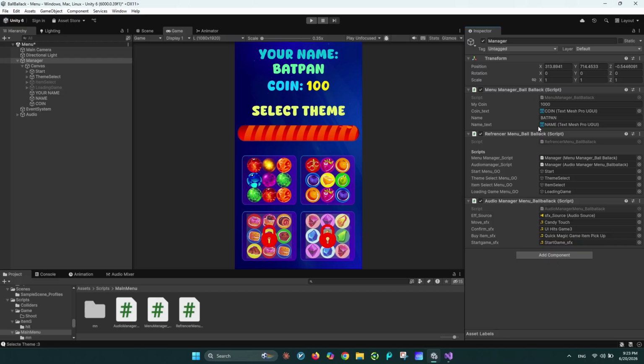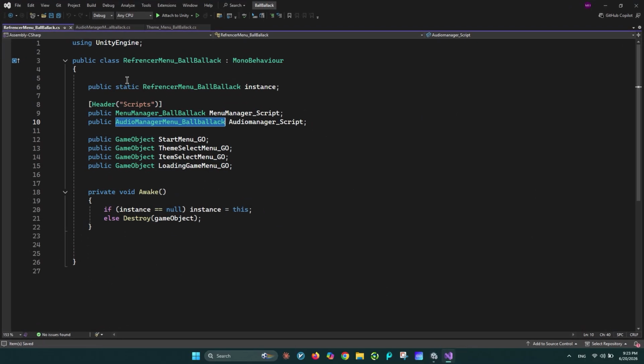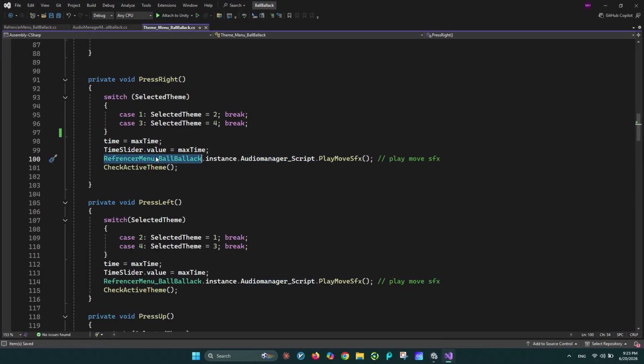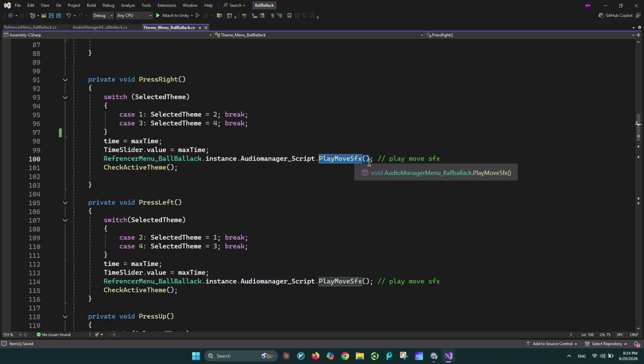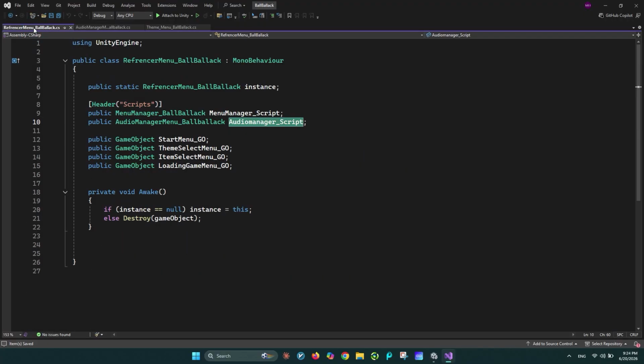So I give this audio manager to my script, and when I want to do a function, I just call the referencer, go inside the referencer, take this reference inside it, and then do anything we want with it. So this referencer is like a passageway or a bridge to all the other scripts or objects in your scene, if you want to access them without needing to reference them multiple times. But be careful, making it static actually consumes more RAM, so be careful on that one.